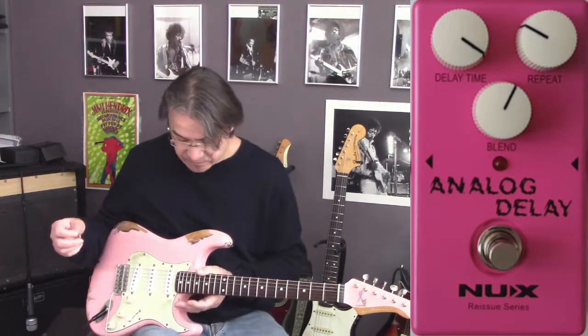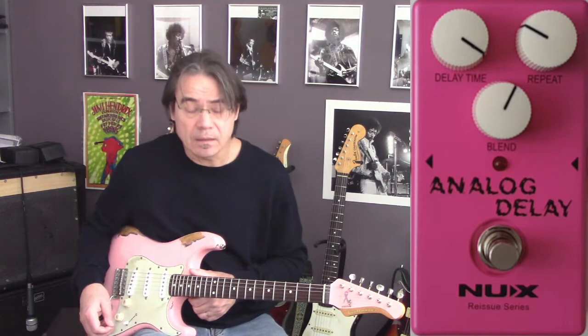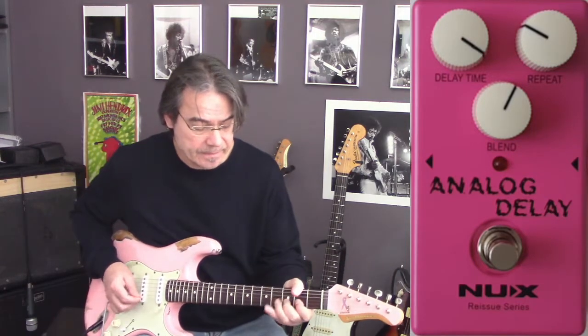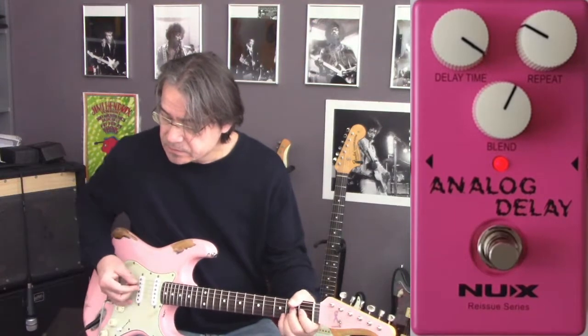I'm playing this Strat built by Kaufman, a guitar store here in Holland. Fat 50s from Fender pickups in the guitar. Let's see what this pedal can do.